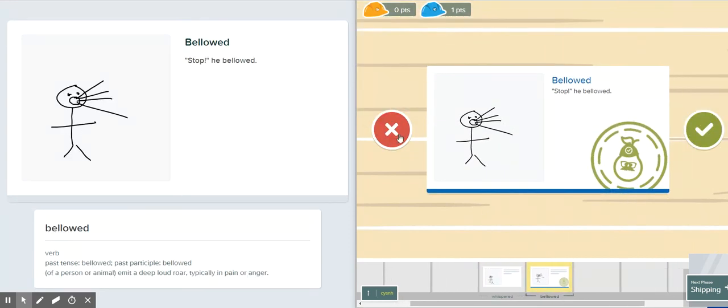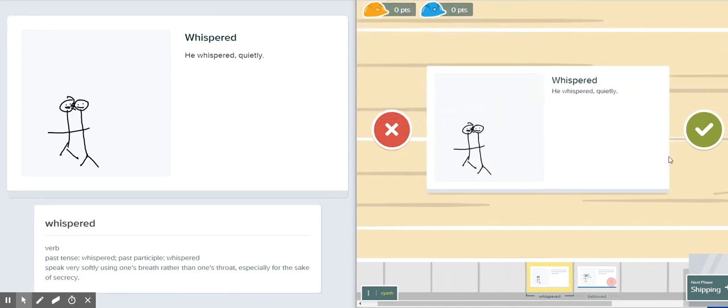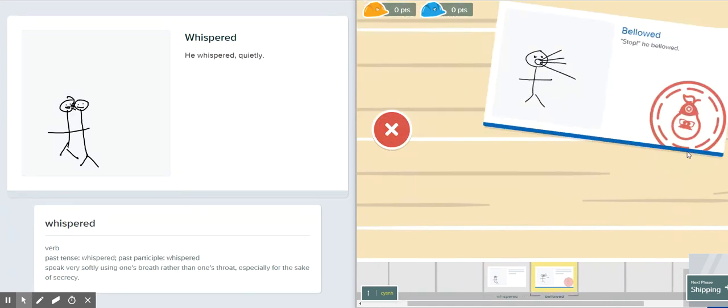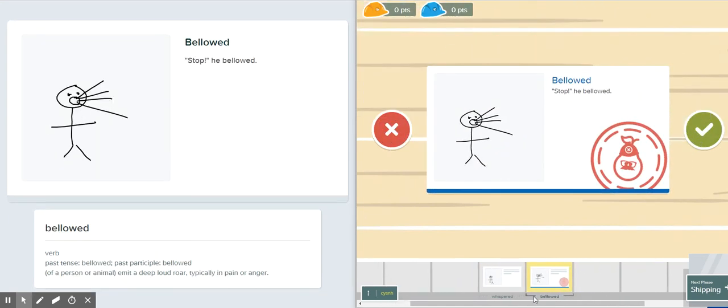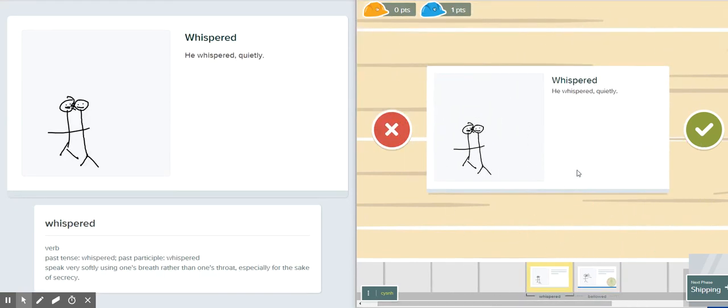Or if you want to change your mind, you can still click and give it the stamp of rejection, depending on what you're doing. You can have multiple. It will show you down here if there's, say, 3 different flashcards for bellowed. It will show them all along there with that bellowed underneath it, and you can have multiple approved that you might want to use later on. I'll show you what that looks like at the end.